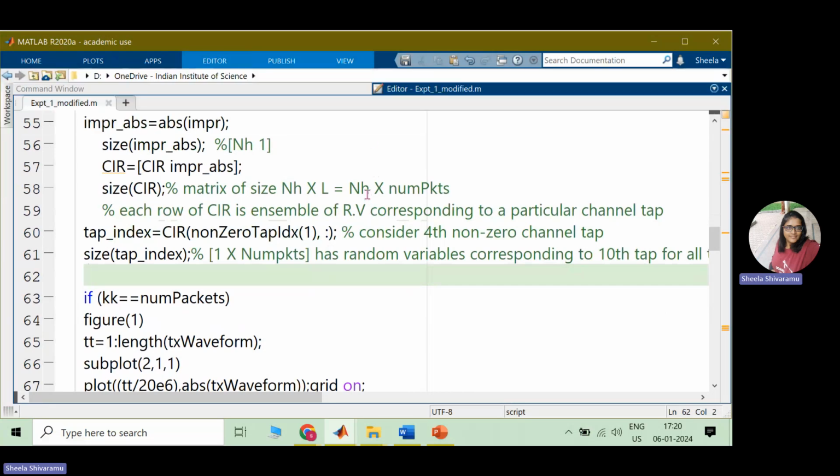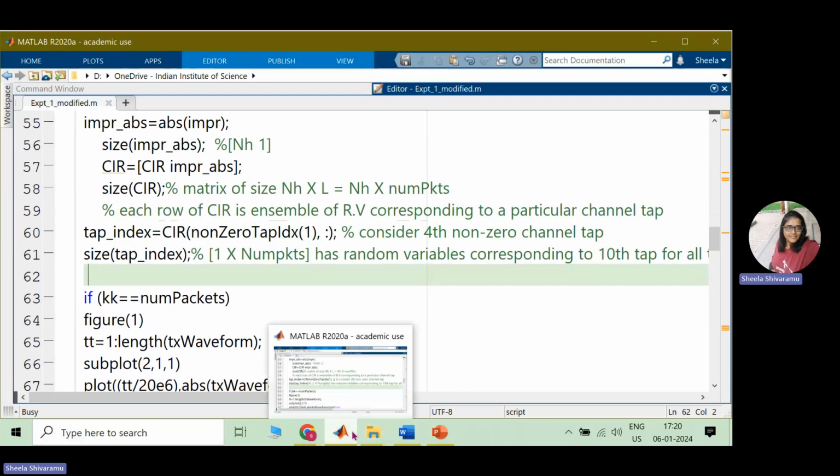So here the distance I have changed to 5 meters and the tap index I have considered as the first tap index. So it is a LOS propagation. As we have discussed earlier, among Nakagami, Rayleigh or Rician, which is going to best fit the LOS model, it is the Rician distribution, and we will see that. It takes some time.